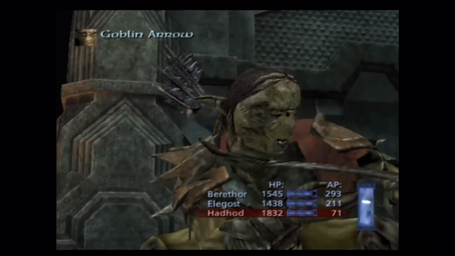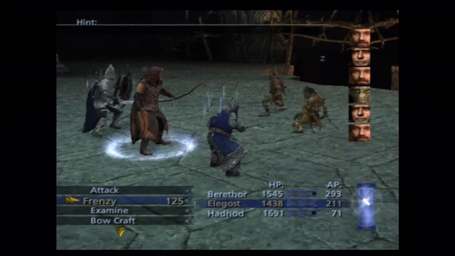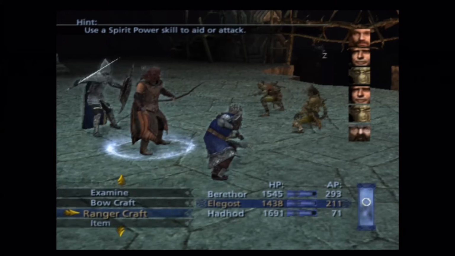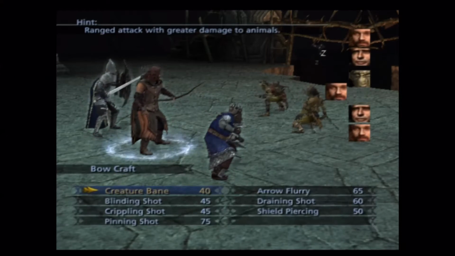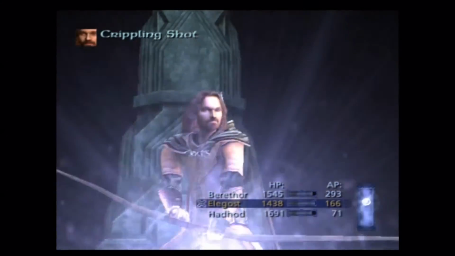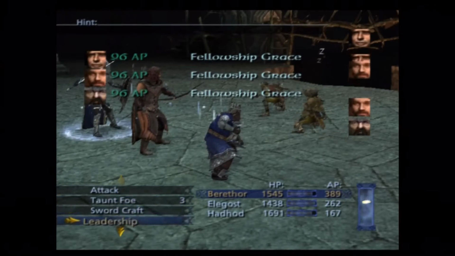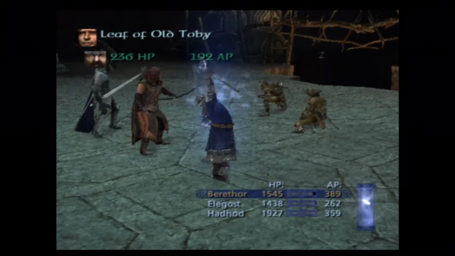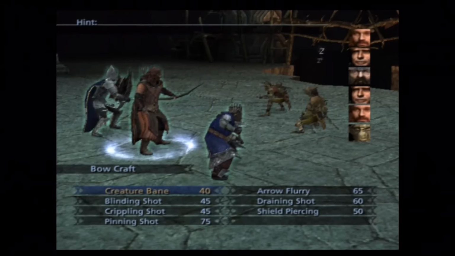Ooh, this could be the time where I get the buff order right. Let's see it. Nice. Oh, Fellowship Grace ticked for 96. Okay, that means I must have put Might on and I didn't see it. Womp womp.